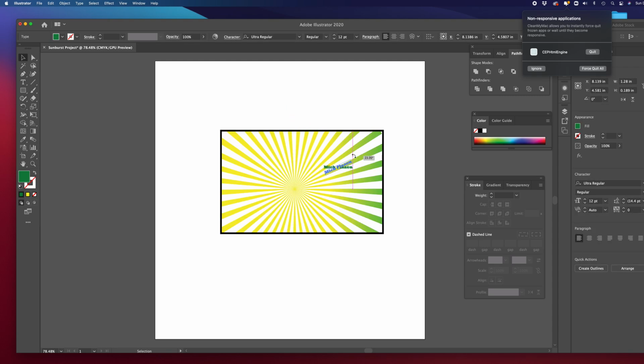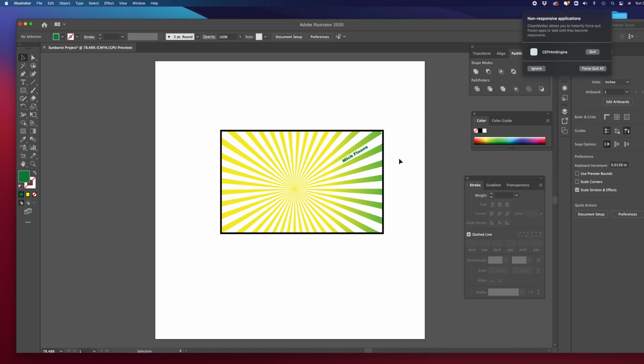And I'm going to put it at an angle in there, like that. I'm going to rotate it a little bit so it's kind of going along with that. I might use my arrow keys on my keyboard to push it up a little bit until I have it where I want it. Click outside.